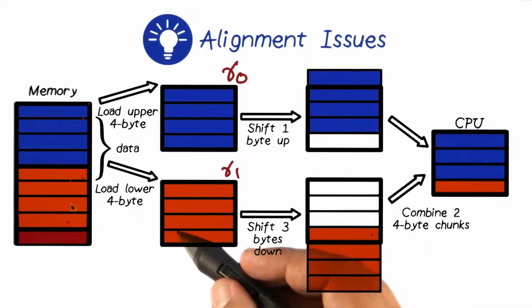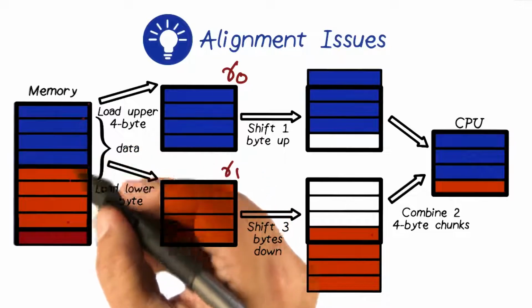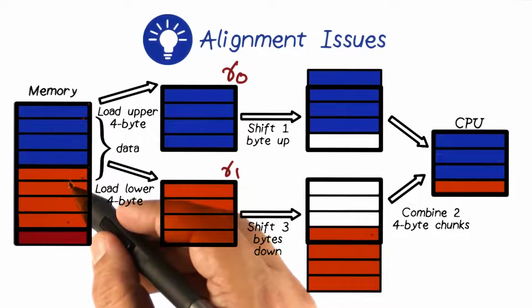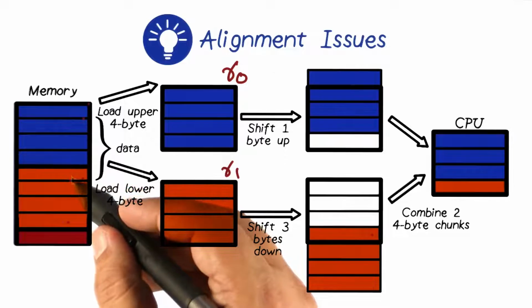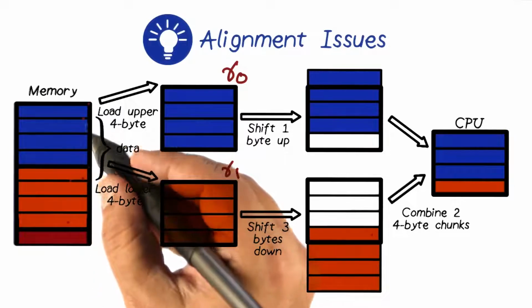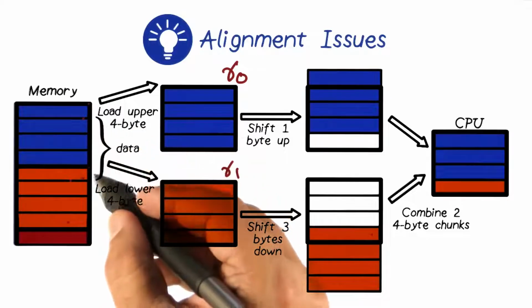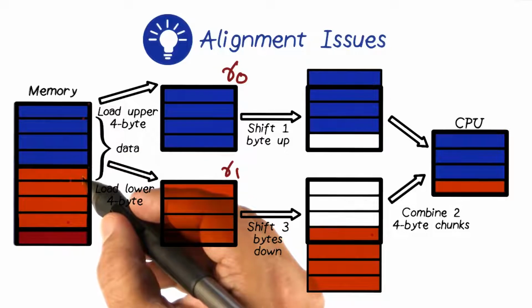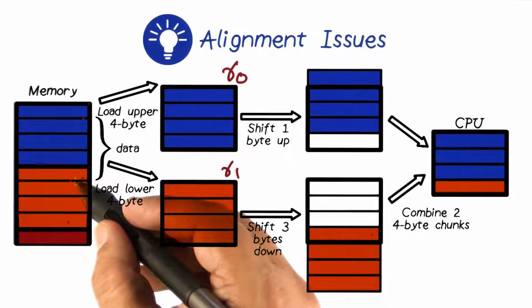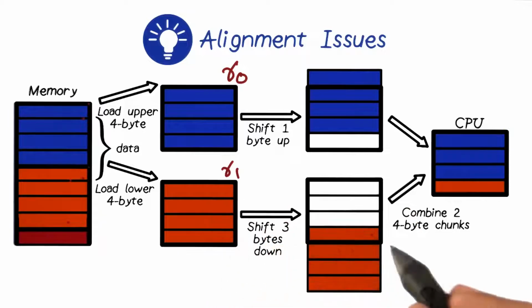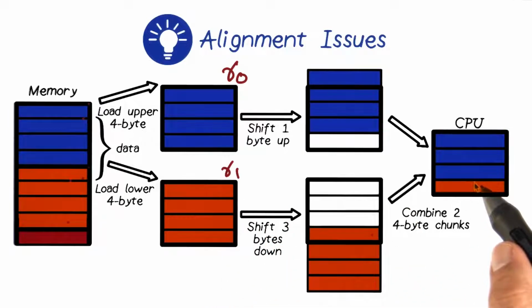Now you may ask, why is there misaligned data in the first place? Well, many times in order to pack the data, one has to live with misalignment. If we had odd sizes of data which do not fit into the 4, then some of them could spill over into the next location, which is what has happened here. You can see that some other data ended here, and we had to pack this data, and it ended up overflowing into the next location here. So in order to save on the size of the memory, we pack it, and that could create misalignment. And this is one of the biggest uses of the register pairs: to correct the misalignment before it is processed in the CPU.